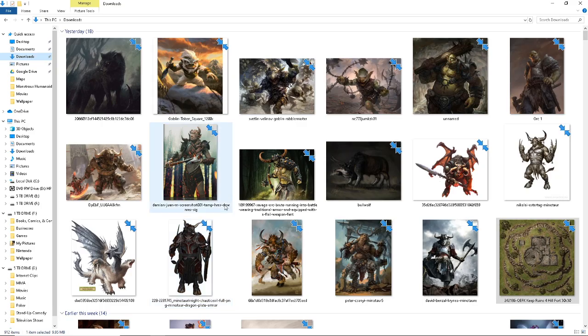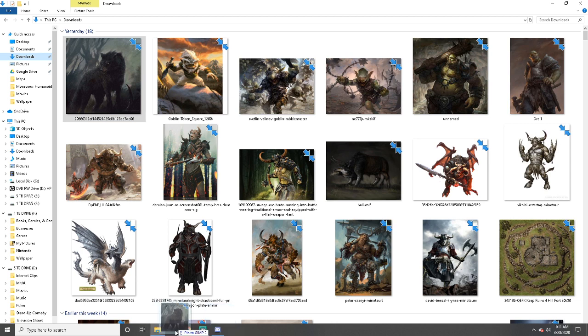So I've decided that this encounter is going to be with some wolves, goblins, and orcs. They're going to be guarding this fortress.